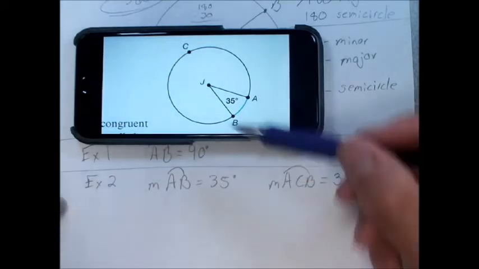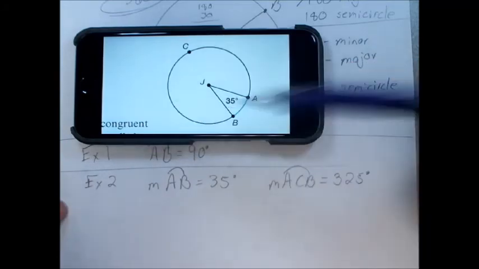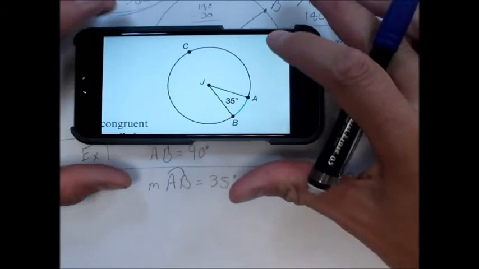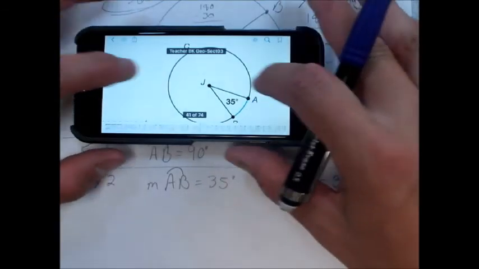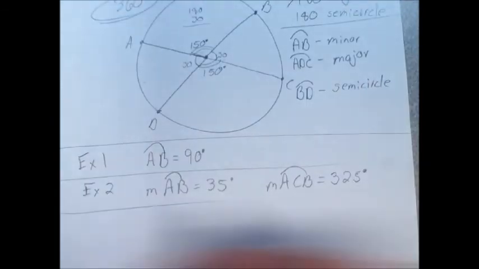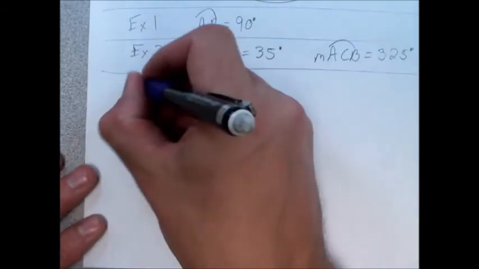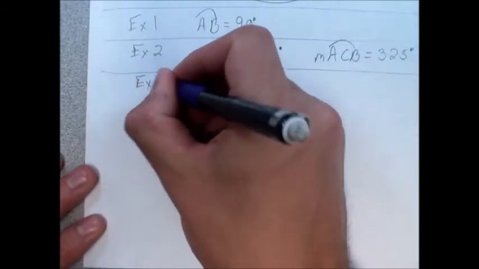So all we did was take 360, because that's a full circle, and subtract 35 from it, and we get what's left, right? And that's all. Fairly easy. Do we have any questions? Okay, these are kind of quick, so I don't want to get anybody confused, but I don't want to waste too much of y'all's time so you can get it done and not have much homework.